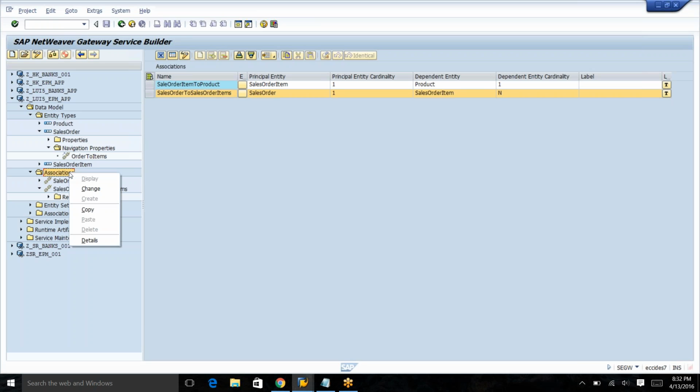If I create another association where the principal entity is sales order and the dependent entity is sales order item, this time I can create one where the cardinality on the left hand side is 1.